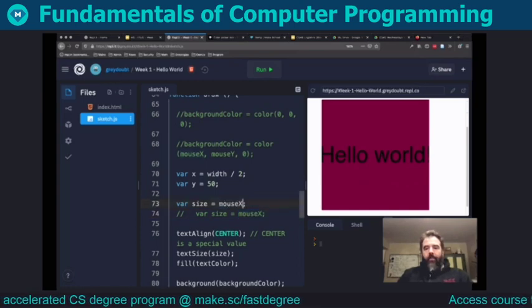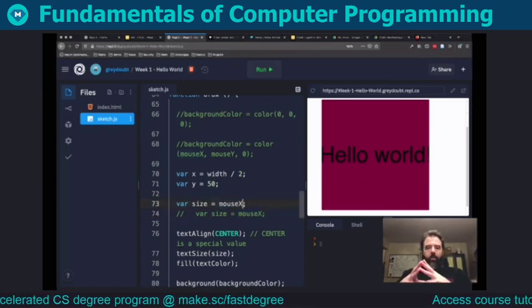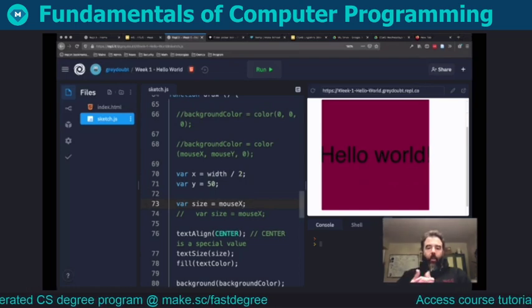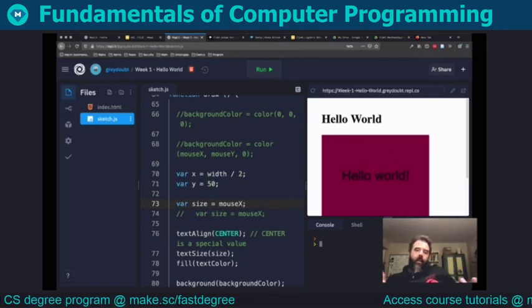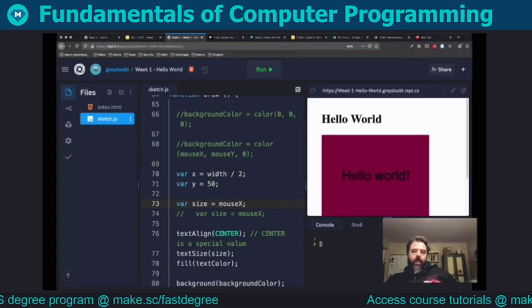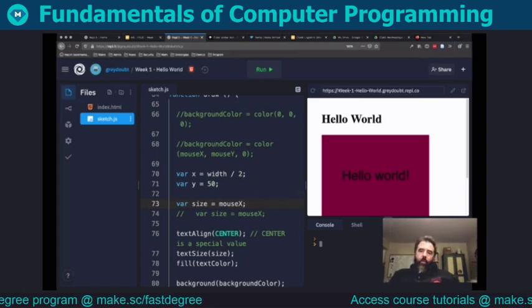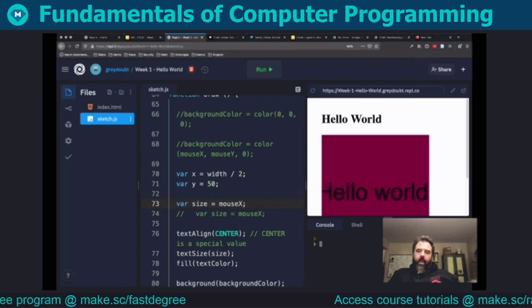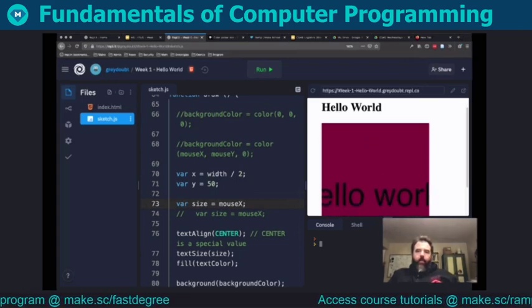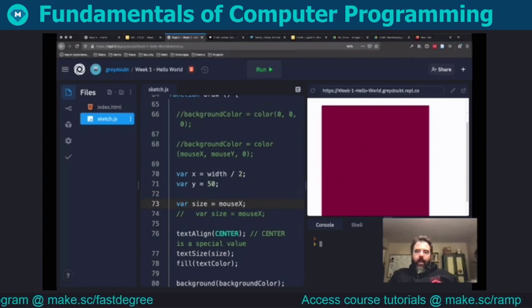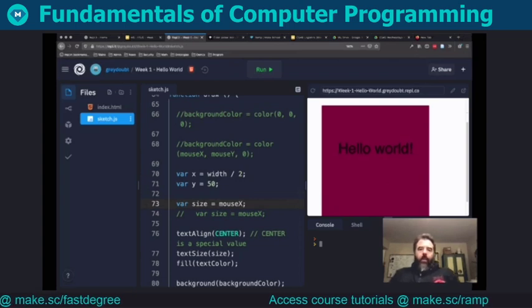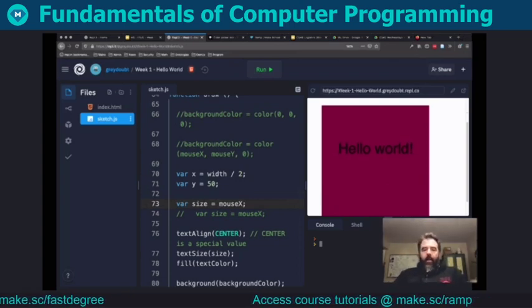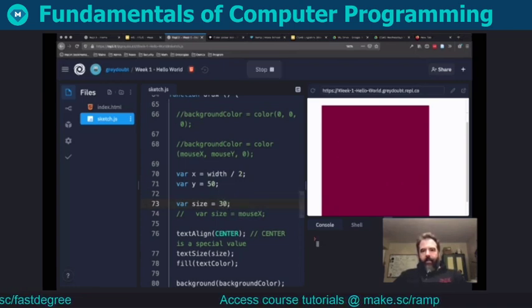Now, JavaScript is a visual programming language, so we can use special variables that give us access to where our mouse pointer's at. Because we're setting the size of the text to be equal to the mouse's x coordinate, as I move it left to right, the size will change. This isn't really useful as an application, but because JavaScript is a visual programming language, you're going to be needing to get your mouse coordinates a lot, especially if you're making games or anything with any sort of user interaction involved. So there you have that.